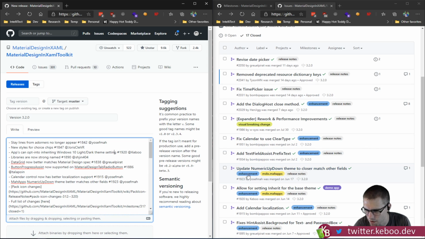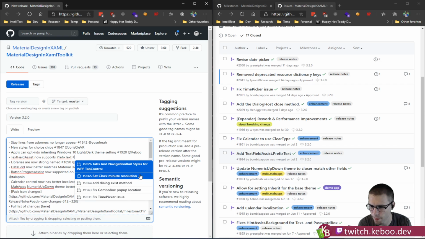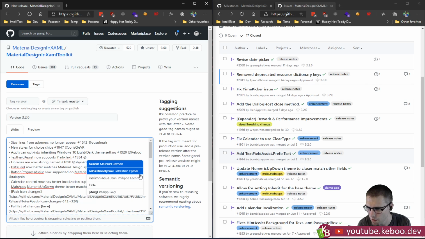So short version is typically some of the enhancement ones I tend to bump up a little bit. I think this guy goes here. Text field assist now supports prefix text. Let's see, 1934.